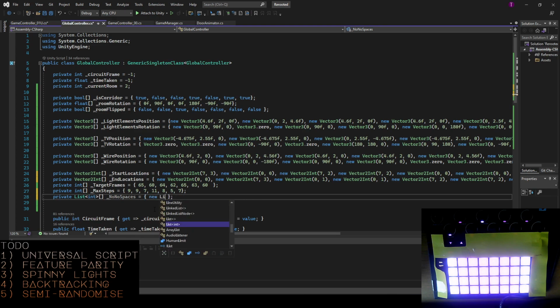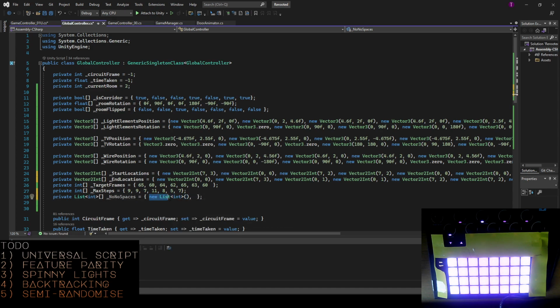Okay. That's an empty list. So that's empty for level 1, 2, 3, not for 4, we'll come back to that. 5, 6, 7. This just allows us in the future, if we want to customize this, to do it a bit nicer.